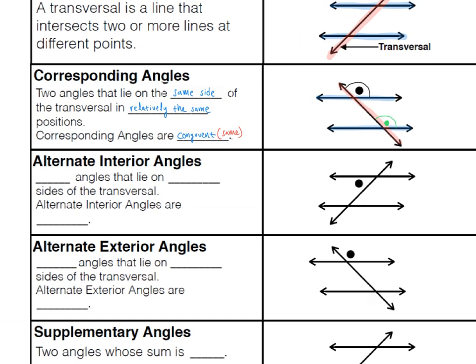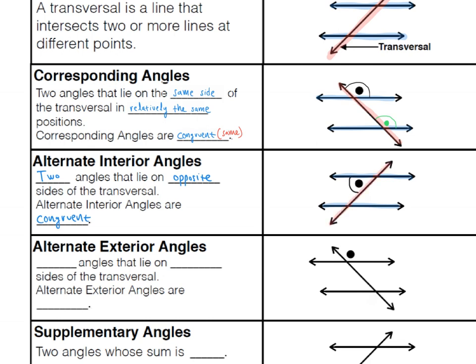Again, it's a little bit dense, but we're going to define it, and then we'll break it down from there. So alternate interior angles are two angles that lie on opposite sides of the transversal, and they are also congruent. Which, remember, is just a fancy word for they're the exact same angle. So on the diagram to the right, we can see that this is the angle we're looking at, the black dot angle. I'm just drawing that little angle line to emphasize it. And again, I'm just going to highlight my parallel lines cut by this transversal, okay?